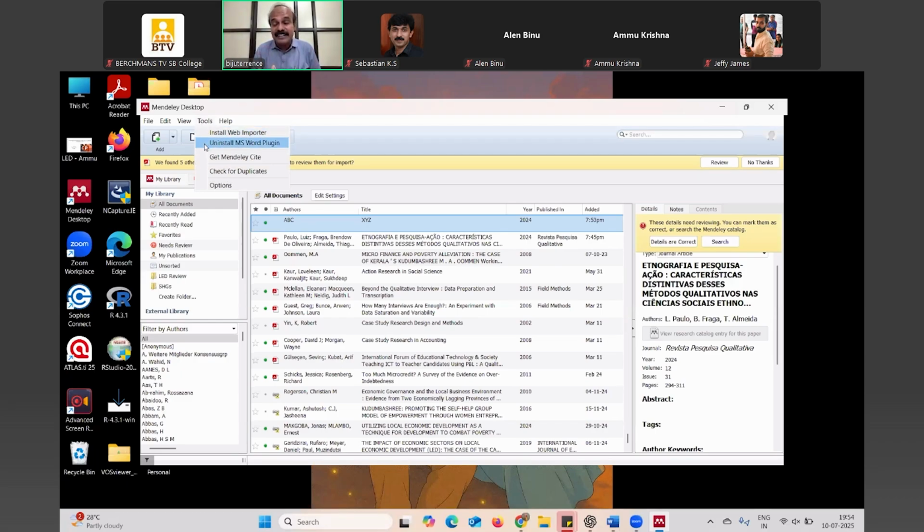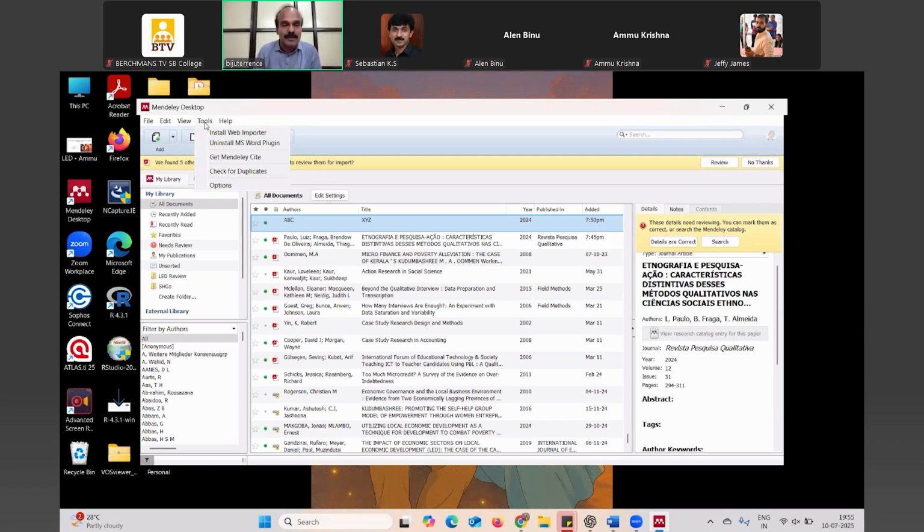And what we need next is to cite these works in our thesis. When we write the thesis, we need to cite these works, as well as, at the end of the literature review chapter, prepare a comprehensive reference list in APA format or MLA format, whatever the reference format may be. For that, how will the reference manager help you?